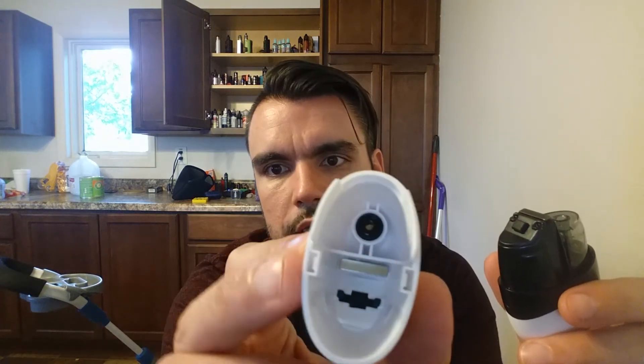It does have a nice clicky button on it — that's always a plus. This fill system I do like: you've got some little tracks right in here on each side, and you can see that magnet up there in the top. Basically you just get those tracks lined up and let it pull itself into place — pretty straightforward, pretty easy. The pods just sort of drop in there as well, which as I've said a couple times, they don't latch in there, which I really don't like. You turn it upside down and they fall right out. That's the one real con I've found with this device.